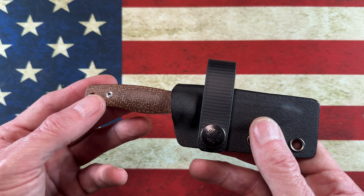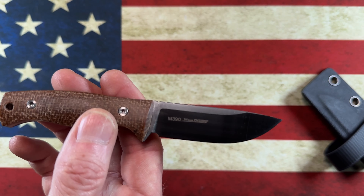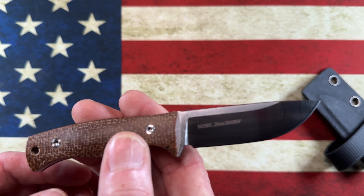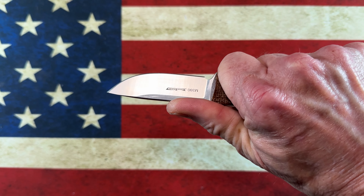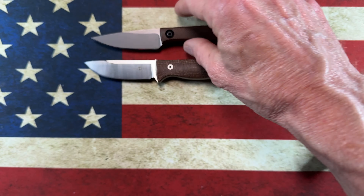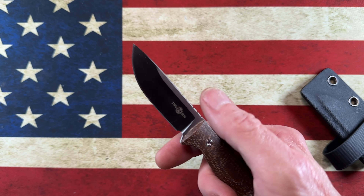The same day I found the TS-150, I also found the TwoSun TS-247. This is also a Wong design, in M390. It's a little bit larger than the TS-150, and if you compare it to the Chickadee it's also a little bit larger, but still a very small fixed blade. I've got it set up to wear on my belt, but I've also carried it with an UltiClip as a pocket dropper.